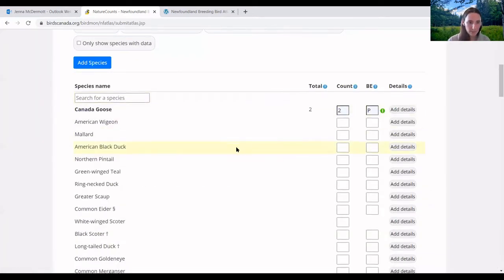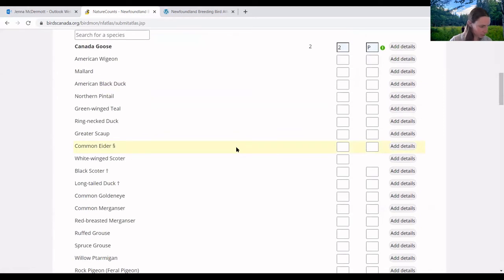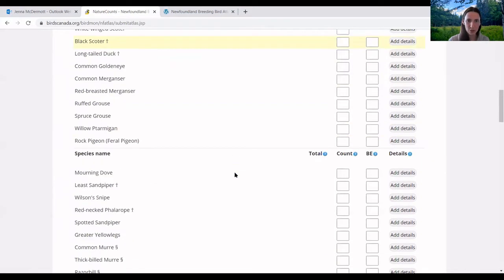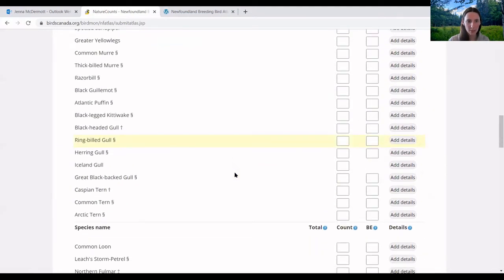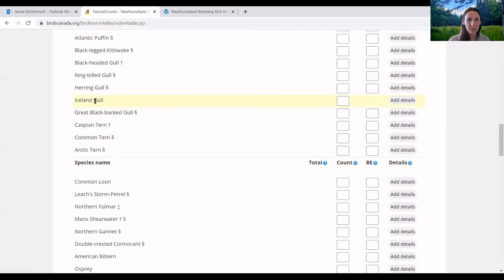Okay, let's see if I'm missing anything here. Okay, for rare species, see if I can find something. An Iceland gull, for example, you can't write in breeding evidence.